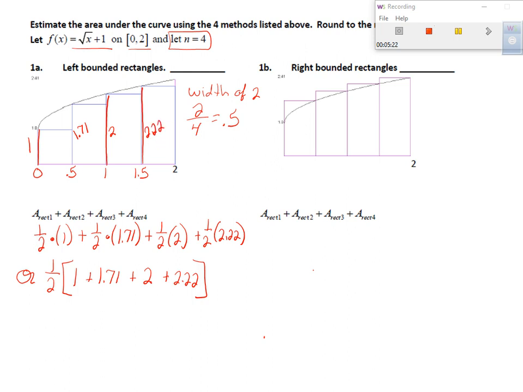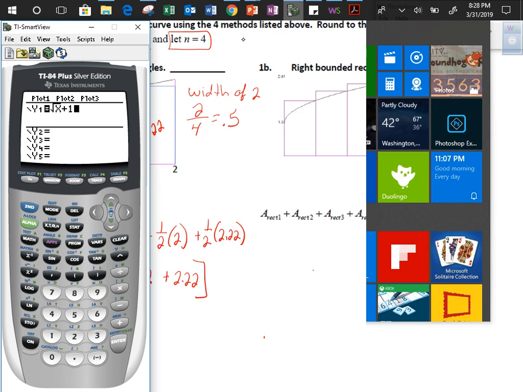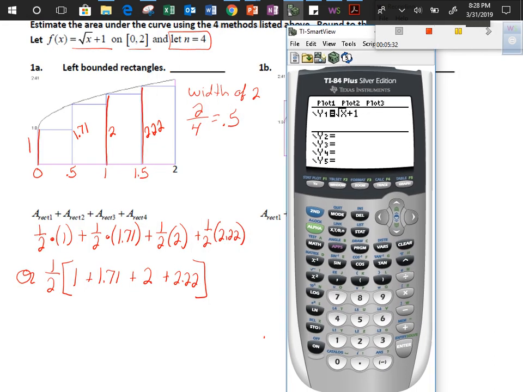Now, guys, what you did not see is when I filled out my class examples, I do not work very hard on these. I graphed the square root of x plus 1, and I noticed that I was starting at 0, counting by a half. So in my table, I told it to start at 0 and count by 0.5s. And then I came back over to here, and I knew at 0, it's a height of 1. At 1/2, it's a height of 1.71. And then 2, 2.22. I haven't used this one yet, but here in a little bit I will. It's going to have a height of 2.41.